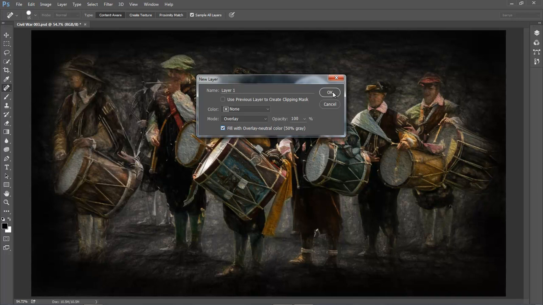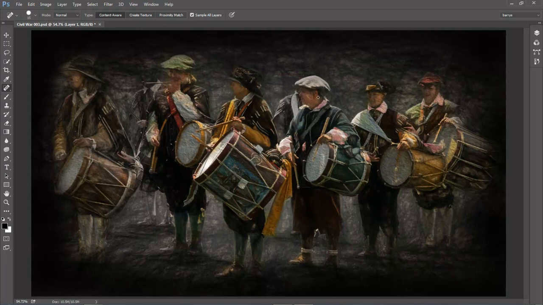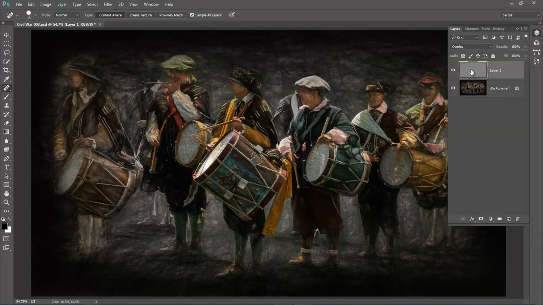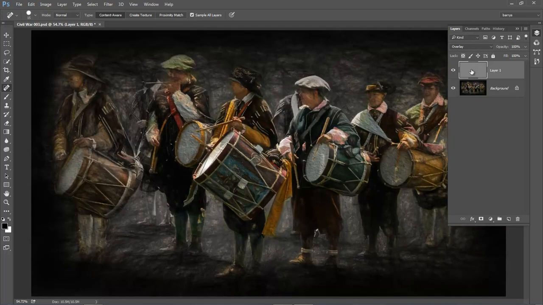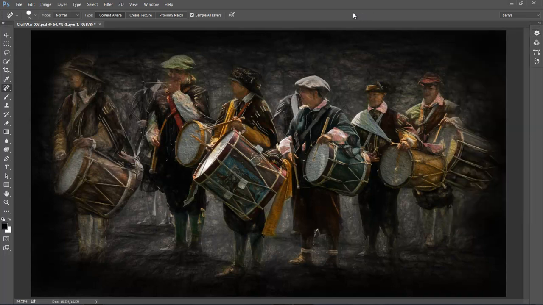When I click OK, if I'm placing a layer over the top of an image and filling it with 50% grey, you would expect the image to disappear under grey. Nothing happens. But when we go to the layers, we can see the grey, and if I turn off my image, we can see the grey then. It's solely because this grey is being blended with this image via overlay, which gives us the opportunity to apply our texture to a new layer.